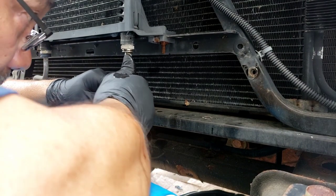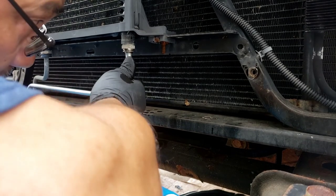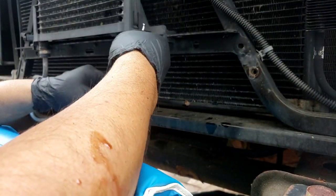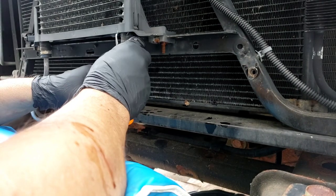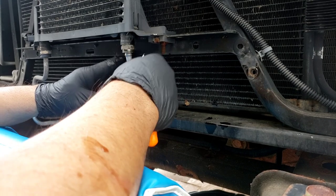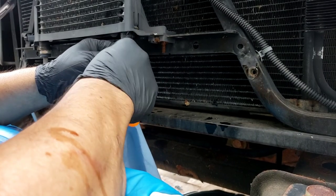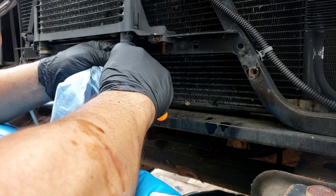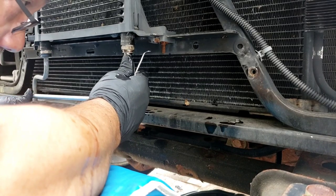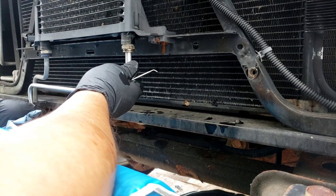Watch the twist. Watch this end like that. You got to hold it. I had to pull the line from the other side because like I said it wants to twist. Then we're going to put this clip on here — clip it on. It fell into one hole already but it's got to go into the other one. I missed it. I'm going to do it again. It's got to spread wide and clip onto it.